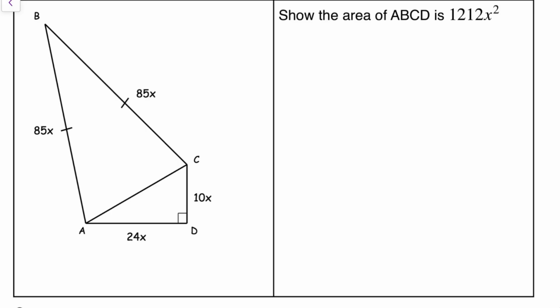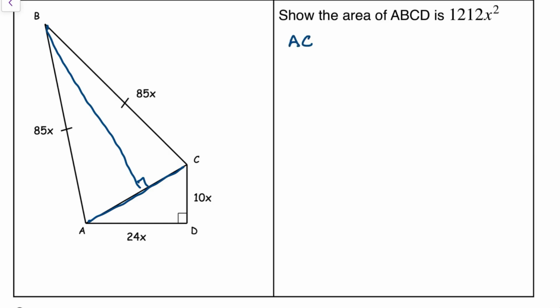I'm trying to think of an easy way of doing it that doesn't involve me finding the height like this, but I can't think of a way of doing it. So therefore I'm just going to do the long method. I'm also going to have to find the length of AC. So there's quite a lot to this question, isn't there? So let's, I think space might be okay.